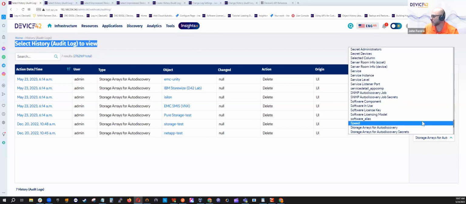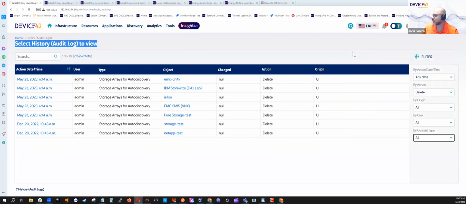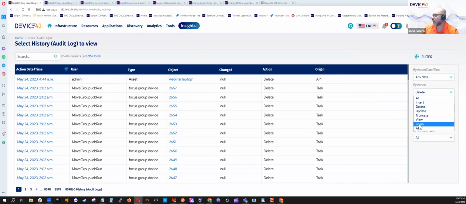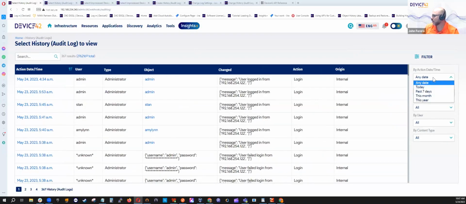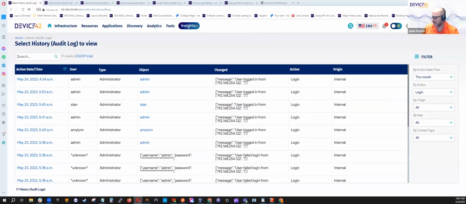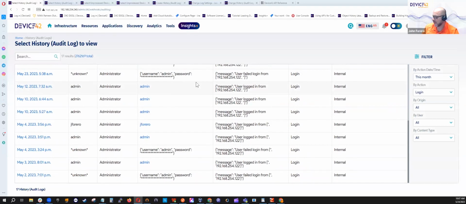Another thing that you could do here is check to see when an actual person logged in. I'm going to go probably this month. I want to see all users that have logged in this month.